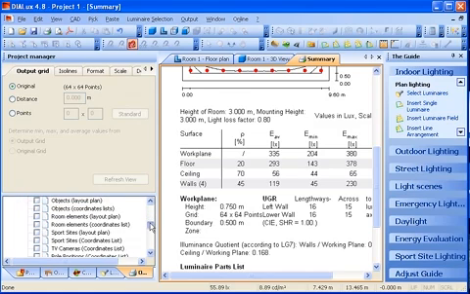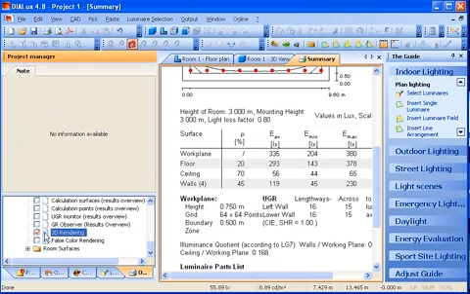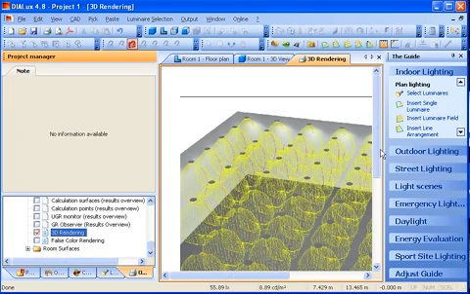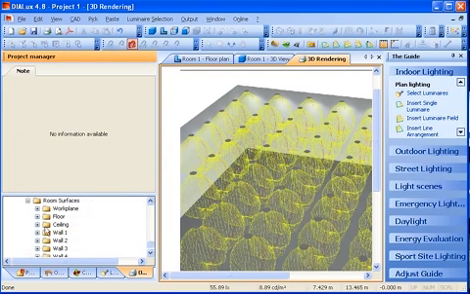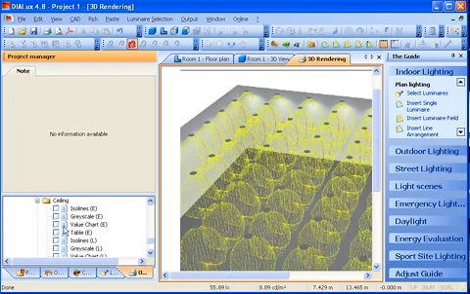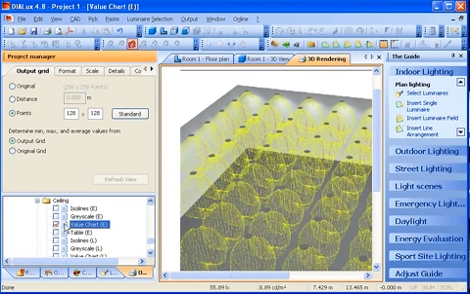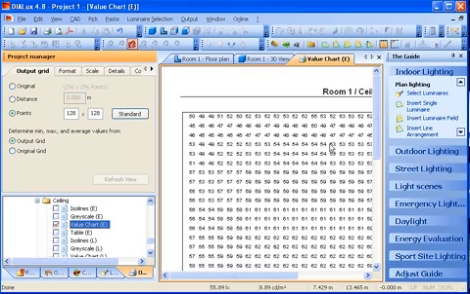If you scroll further down, it shows you, for example, a 3D rendering, which is not a proper rendering, but it gives you some indication of where the light is going. As well, if you want more specific values on, say, the floor, you can select another page that gives you exact values on the floor. So I think this is in a nutshell how you can use DIALux to quickly verify general light levels. Okay.